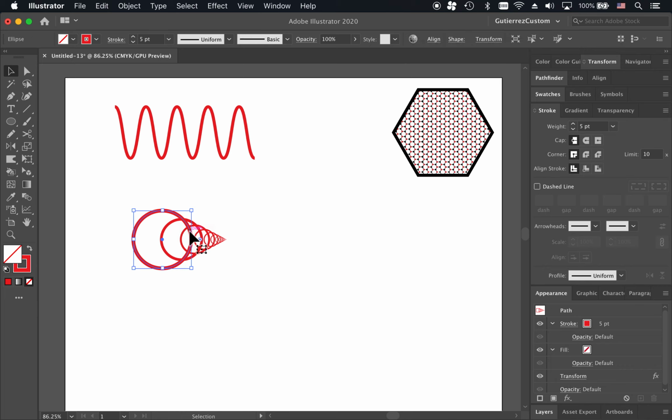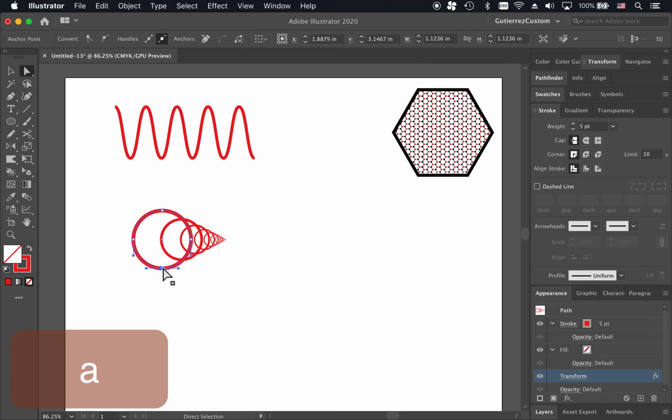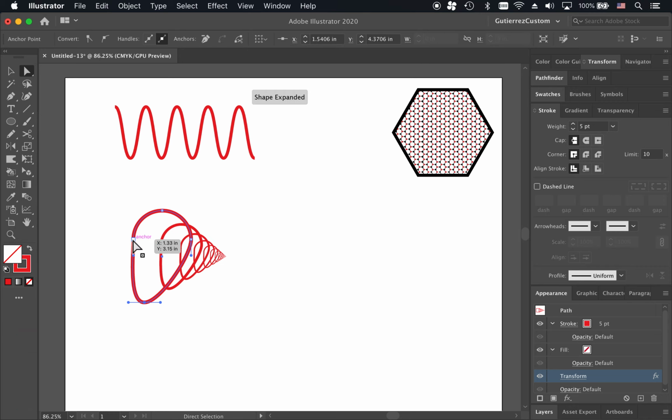And again, this is happening only, right? The object that is actually clickable is only the circle. And this effect, if I go to the appearance panel, is here under transform. So I can turn it on and off. What that means is that no matter what shape this is, it'll apply the transformation. So notice you can start to do really cool things this way.